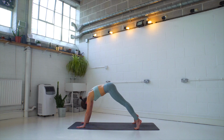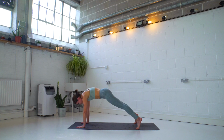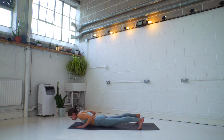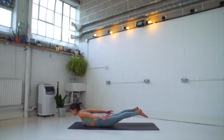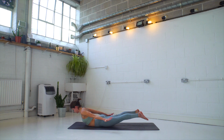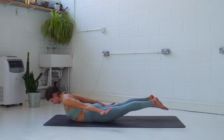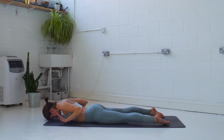Inhale, come up onto the tiptoes, rock your shoulders forward into plank. Exhale, lower everything down to the mat all the way. Reach the hands back behind you, lift the legs up off the mat, and draw your chin back like we did before. So again, it's not about lifting up. Keep your face down towards the mat. Draw your chin back as far as you can, like you're giving yourself a double chin. Exhale, lower back down to the mat.